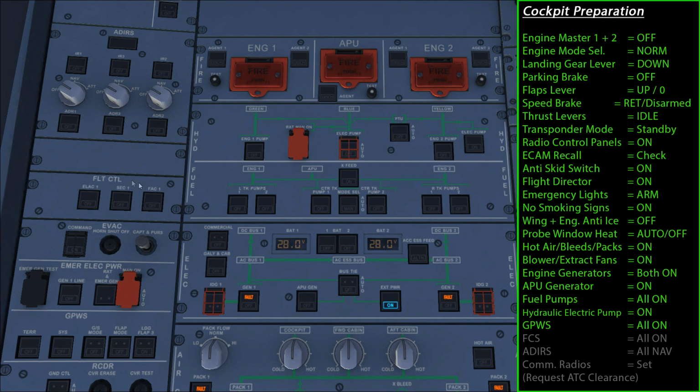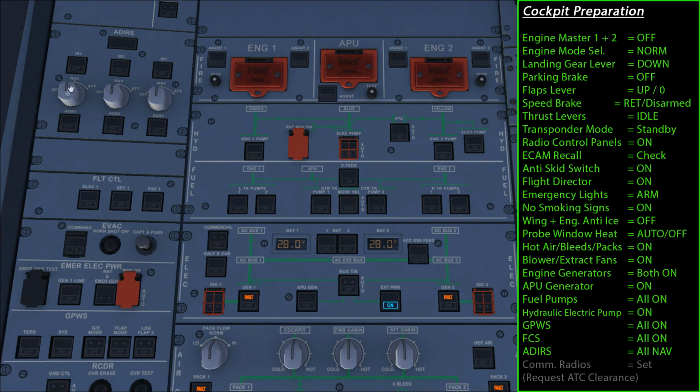After that, we want to check the flight control computers and make sure that they're all on. Now again, these are several buttons which you cannot click on, so by default all of these will be working fine. And then finally, on the upper overhead panel, we want to make sure that the ADIRS system is enabled. So we go to each of these 3 knobs and switch them onto nav. Switch it to nav, make sure on battery comes on and then disappears.